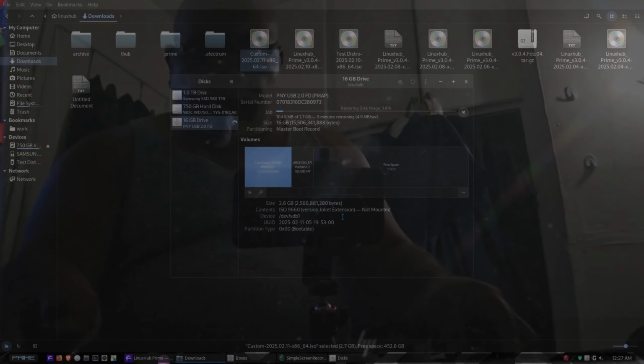All right, we're here on the laptop now. So the first thing I'm going to do is go into the BIOS. Pretty much every system is going to be different. They're not all the same. So, however you handle your secure boot is going to be up to the system that you use.